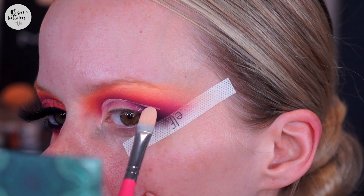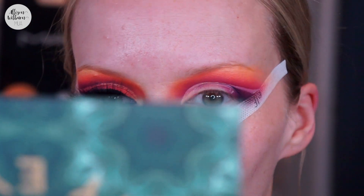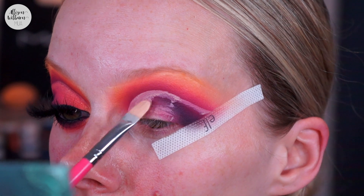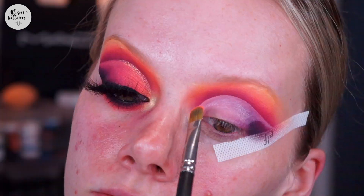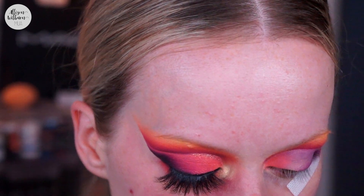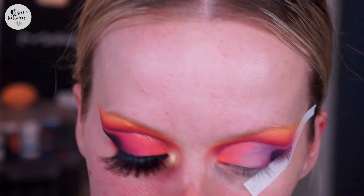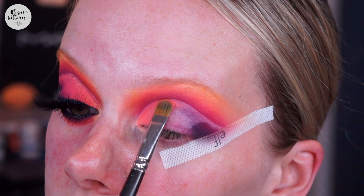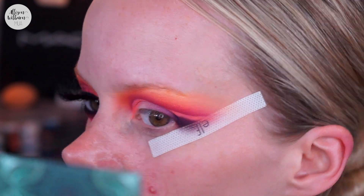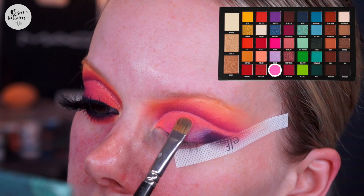Taking the Juvia's Place concealer again and cutting my crease, going all the way to the outer part of my eye. I'll fill in the lid but not all the way to the outer corner — keeping those deep shades as true and deep as they are, leaving just a little tail. Using a MAC 242, starting with Foolish packed on the inner corner of my lid and packing all the way across to the outer corner — that's the shade you see in that little tail. This shade is so pigmented I layered it up two or three times just to make it really pop.